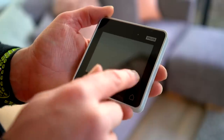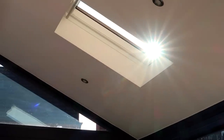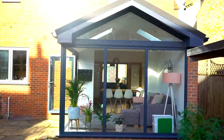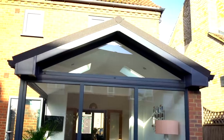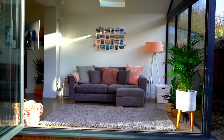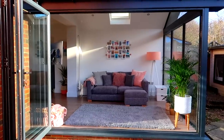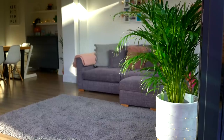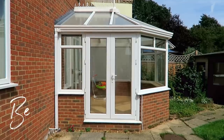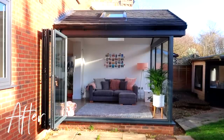These are the bifold doors to get outside, and there's another view of the Velux windows. We use the panel to open them and it's really great — they're solar powered and they work so well. You can see just how much light they let in as well. And if you go outside, you can see that it's a really stylish looking extension. We absolutely love it — it really does look stylish and it's amazing when all the bifold doors are open. I cannot wait for the summer when we get the garden done and can sit out there with all the doors open. It's just such a lovely room — so light, so airy. And this is what it looked like before — I cannot believe it. And this is what it looks like now — such an amazing change.